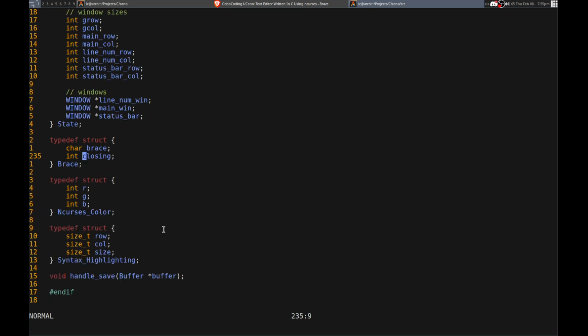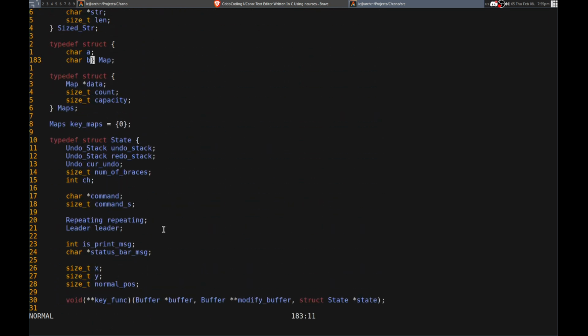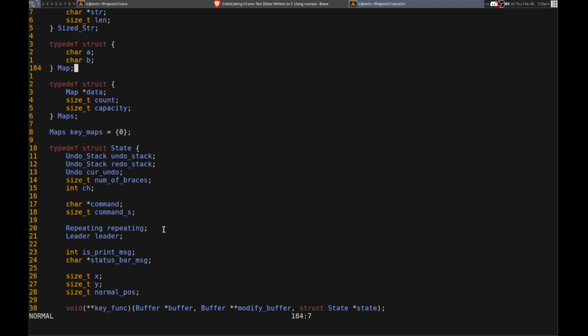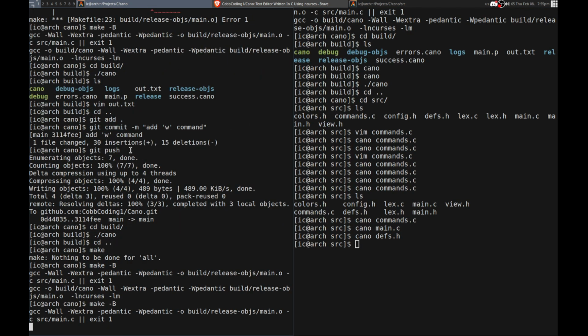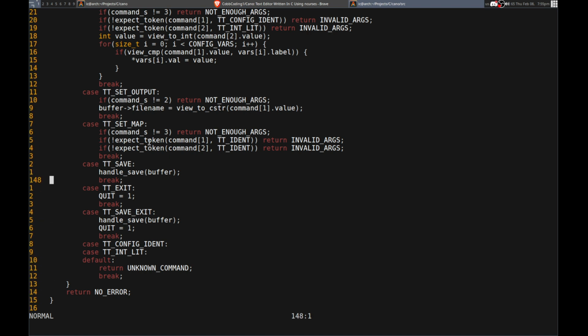I need to figure out why that is, because that's not good. It's kind of unreliable. Alright, there we go. We'll have A and B. I think that's fine. So maps is just going to be a dynamic array, so we can append to push to it. So that should compile. It does indeed. So then in commands, we should be able to just push to it, right?